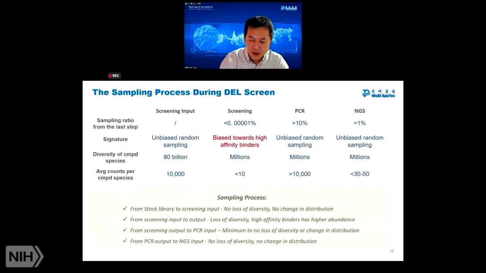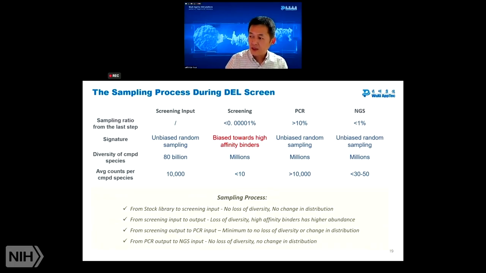So hopefully you're seeing so far that the entire selection and post-selection process is a sampling process, and I listed the summary here. From the library to the selection input, you can assume that is unbiased random sampling, and the only biased sampling occurs during the selection.